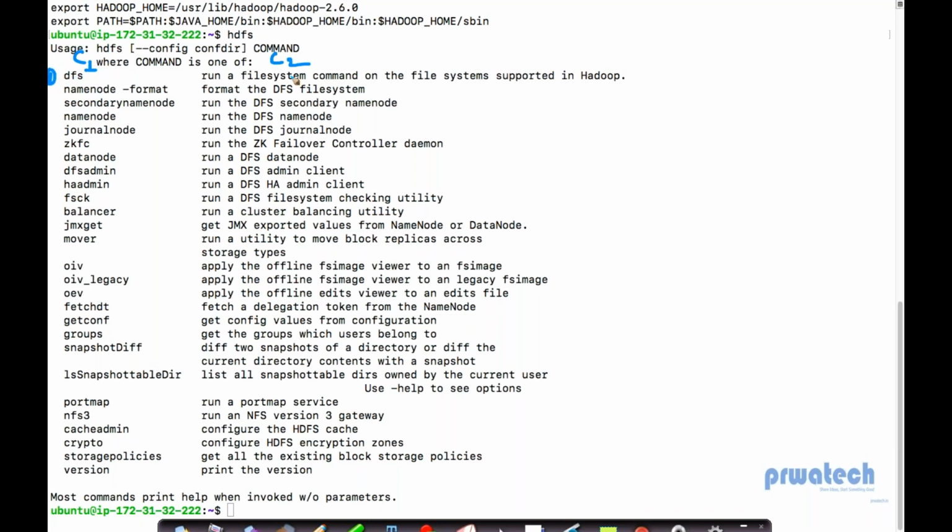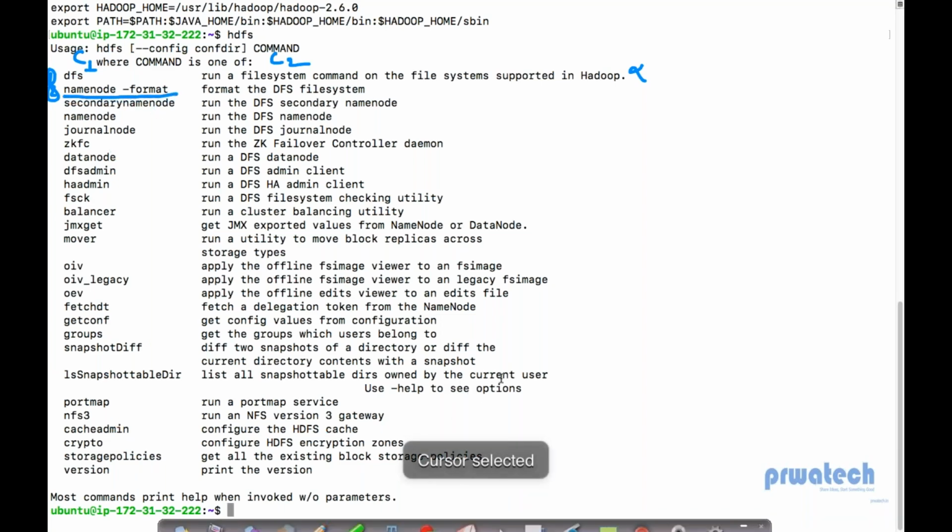DFS says run a file system command on the file system supported in Hadoop. This is not required currently. First, I need namenode -format, which says format the DFS file system. There are so many other commands which I'm not interested in, as these are admin related commands. I'm interested in this part to format the name node.